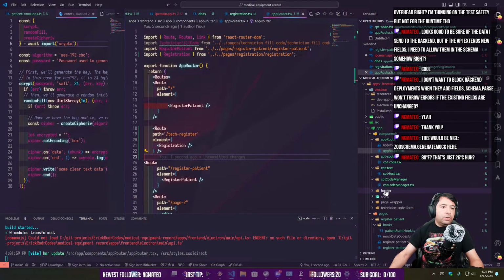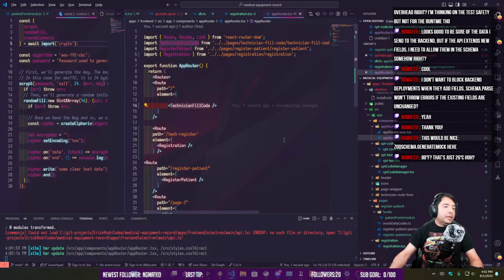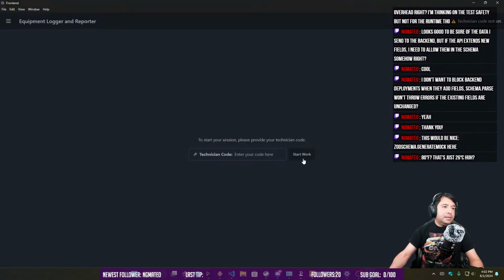For the moment what I'm gonna do is go into the main application, load the technician field code. The technician field code is gonna be this, and I'm gonna write here, I don't have a code, register.